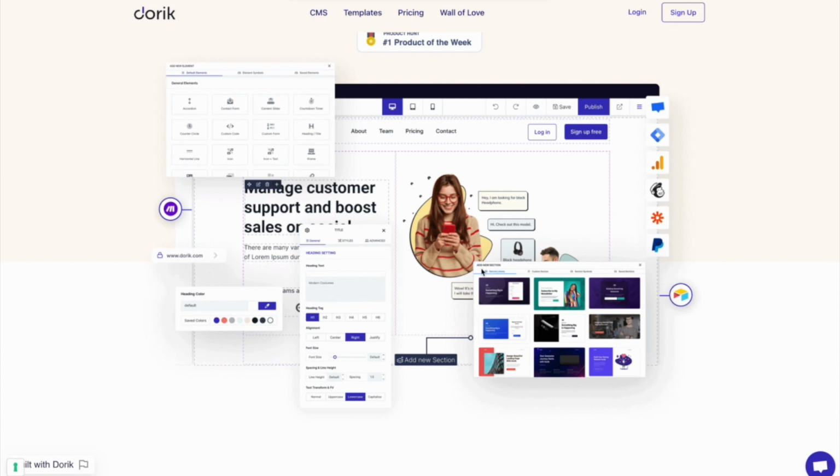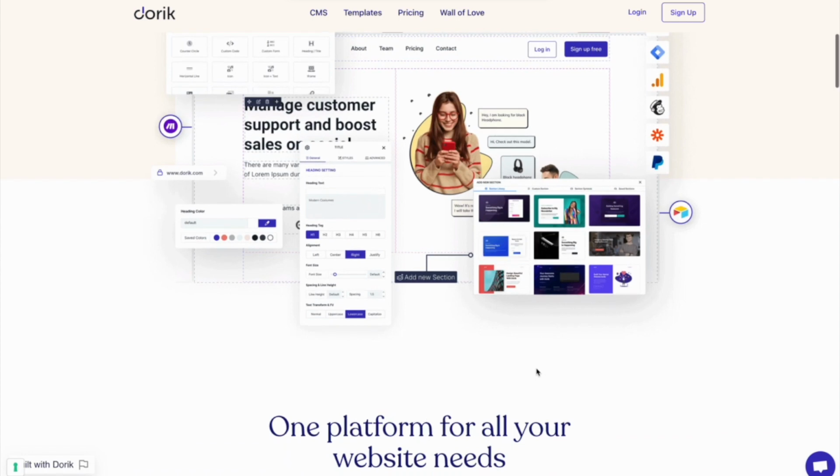Or you can select the predefined templates for sections, pages, etc. and then customize as per your requirement. It offers a lot of customizability features; as you can see, you can define the heading tag and the alignment. Through styles you can define the colors and a lot of other things.